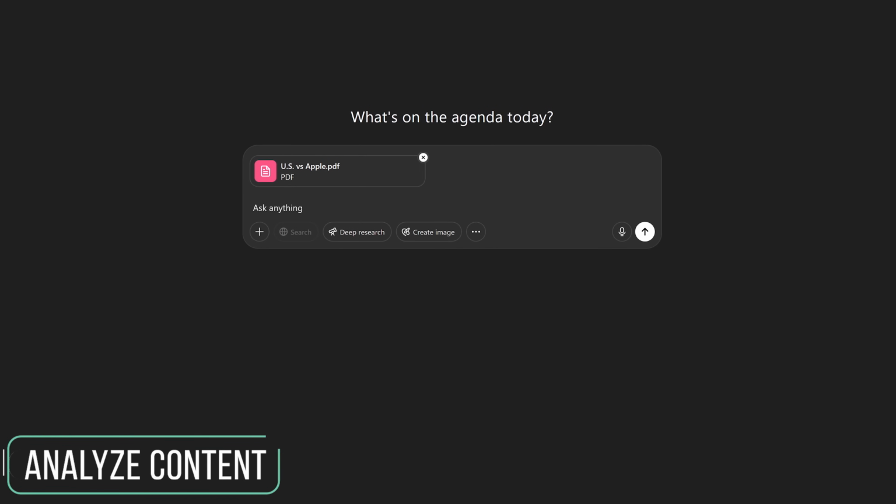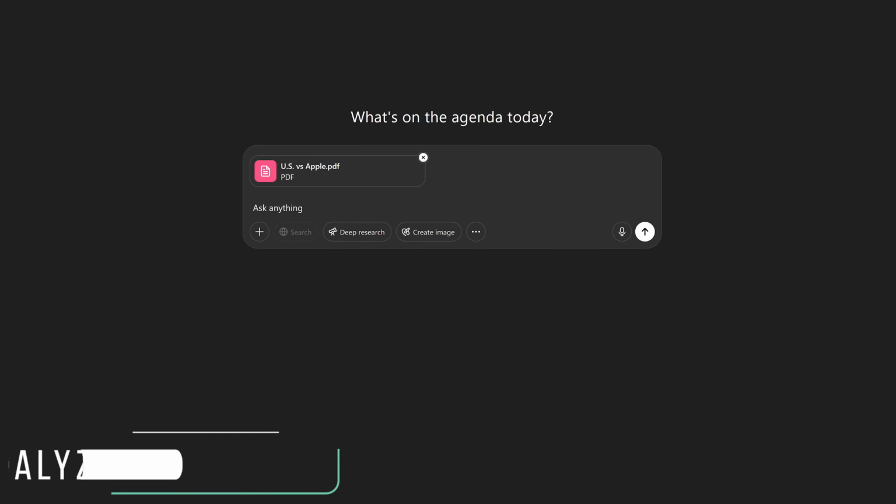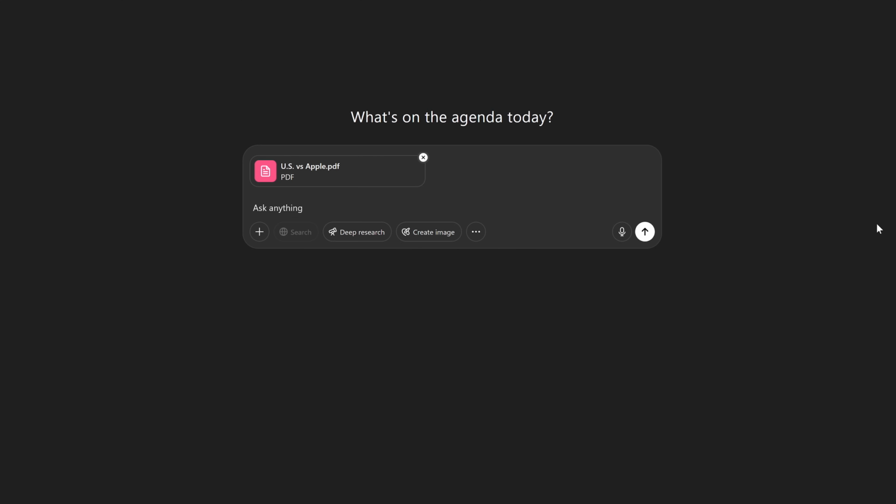When doing research of any kind, importing files to have ChatGPT analyze them is very useful to extract and summarize the key points and to help make complex language more simplified, especially with legal and medical research documents. As you can see, I've already attached a PDF. If you don't know how to attach a file or image, you would select the plus, then add photos and files. Then you would search your device for what you're looking for. A prompt you might want to try with this is, "I've attached a PDF.